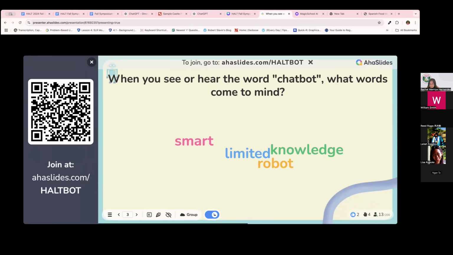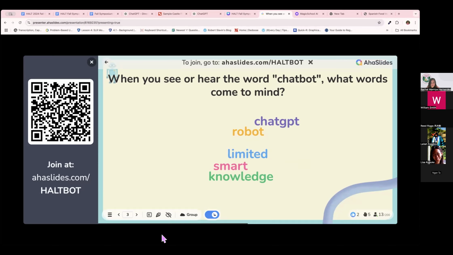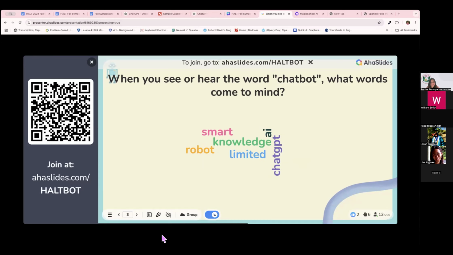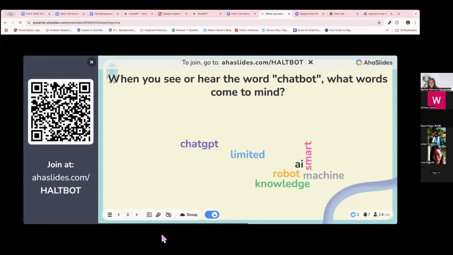Type of limited, smart, knowledge, robot. ChatGPT, AI, machine.